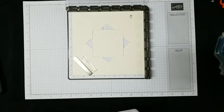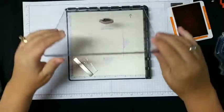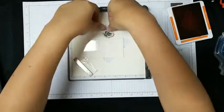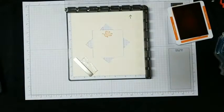We are going to start with Pumpkin Pie, go to Cajun Craze, finish with Sahara Sand to fill in, and be ready to go. Okay, so I'm doing Pumpkin Pie now. I have to remember this is hinged, which means I need to push on this side so I don't halo too badly there. But hey, oh well.